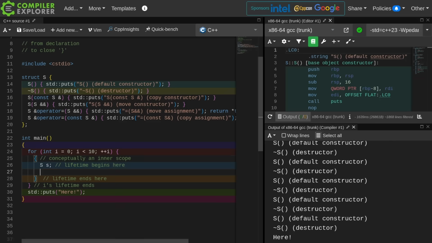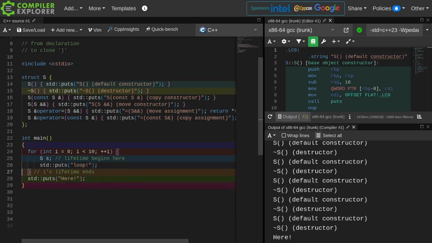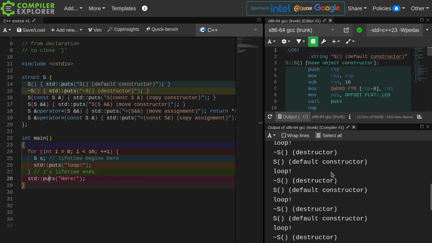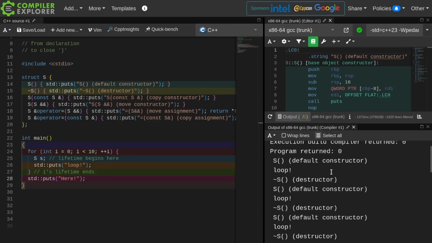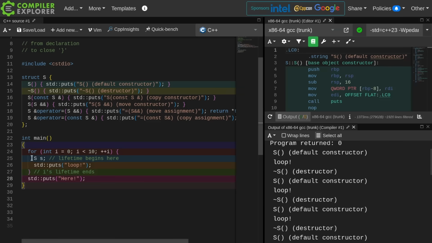If I were to try to do this like a loop thing here, now I'm going to take out these so that we can try to illustrate this point. Then I'm going to see object constructed, loop, object destroyed, right? So I'm going to see exactly what I was thinking.